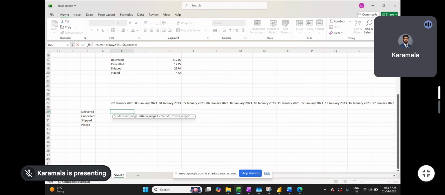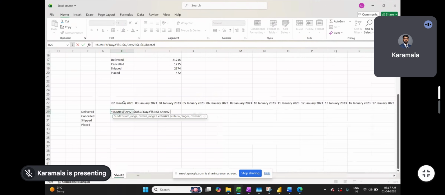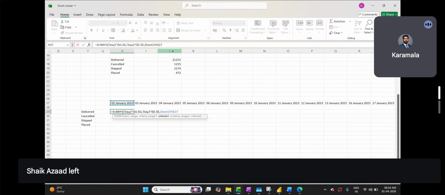Okay, so we are again going to the shipment date column, and we are choosing this and applying single lock and giving comma, and we are going to choose this row, so this 27 will be the constant, so we are going to apply double lock here. So you can see the dollar sign came behind the 27, right?